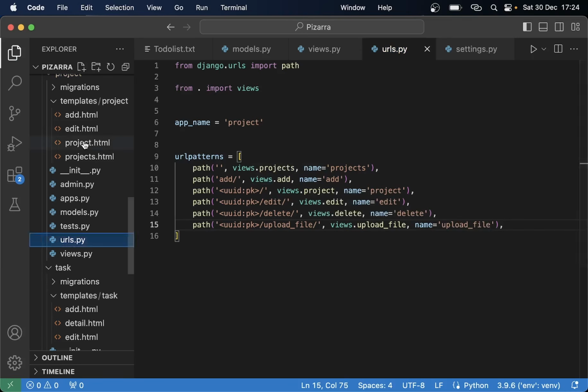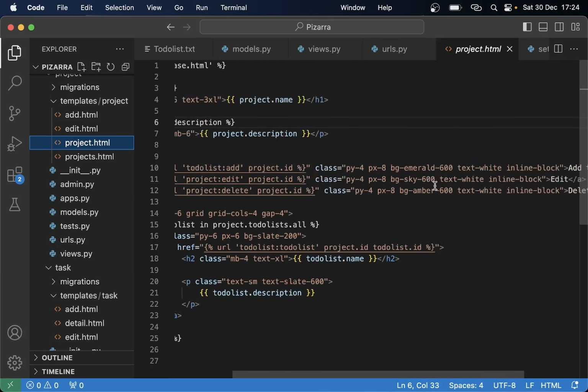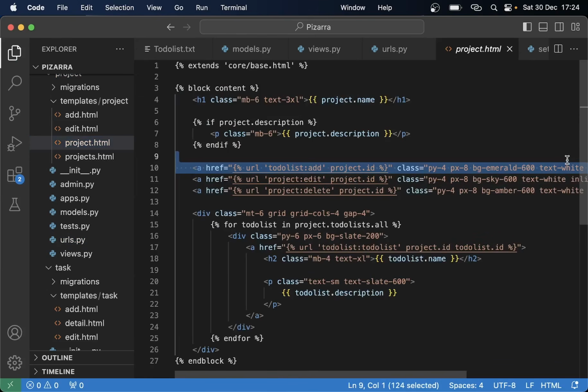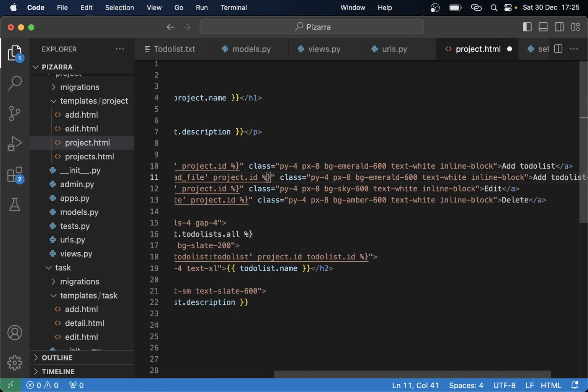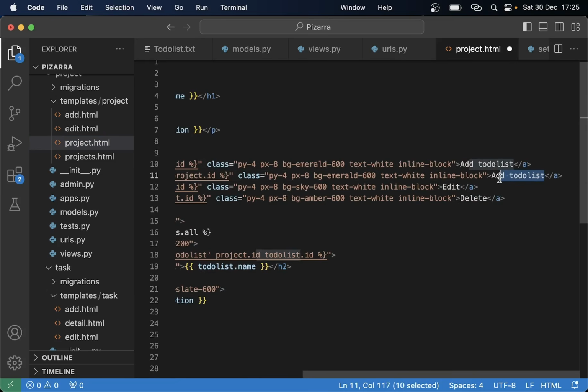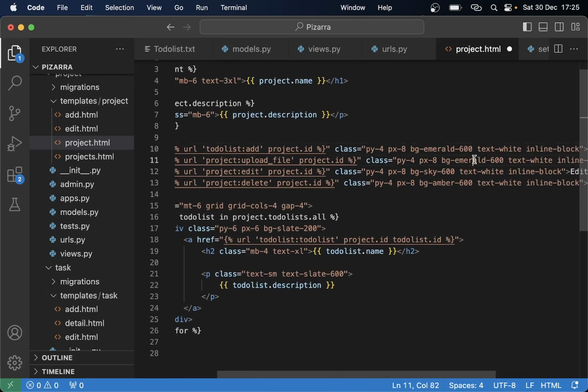So then on the project detail page we can add one more button. Here we can say project upload file, and then here upload file, and now we need to set the button.